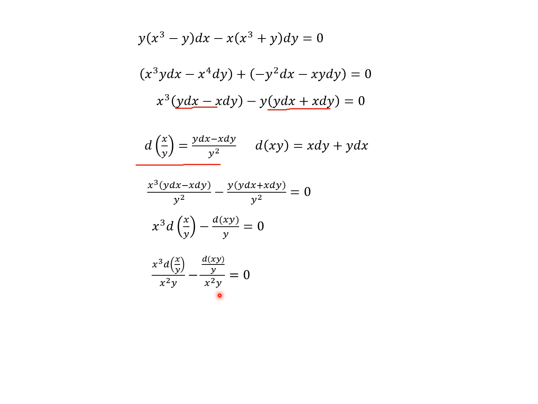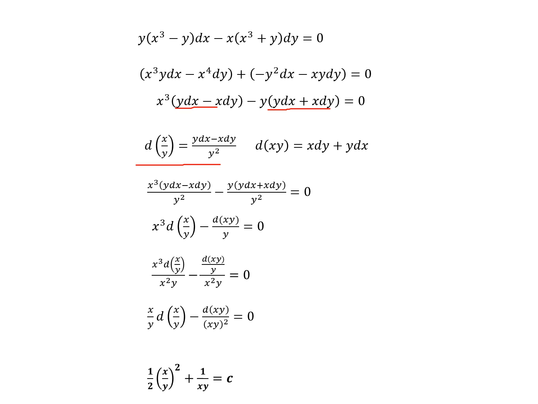This will become the derivative of xy over (xy) squared. And then here, if you divide this by x squared y, this will just be the derivative of x over y. So here is a function of x over y, and here is a function of xy. It will take you some time to analyze that. It depends upon the condition in the problem. So now you can integrate that already.